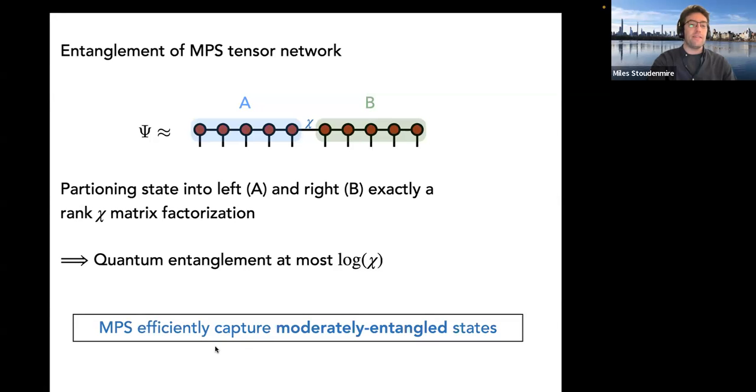So the idea is that these tensor networks, these matrix product states on this slide, but more generally all the other tensor networks are analogous, are very, very good at capturing low entangled and moderately entangled states. But if you ever encounter some kind of application where the entanglement needs to grow very fast or to high values, for example a totally random state picked from the entire Hilbert space, or acting with a random quantum circuit of enough depth onto a quantum computer, things like that, then these would fail.